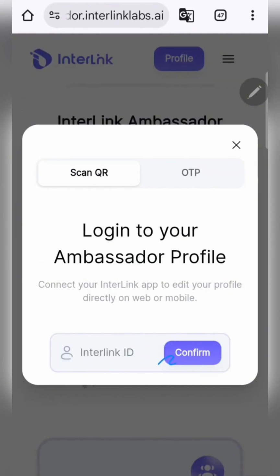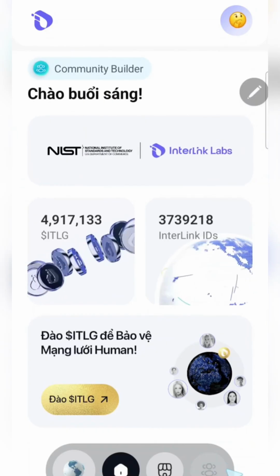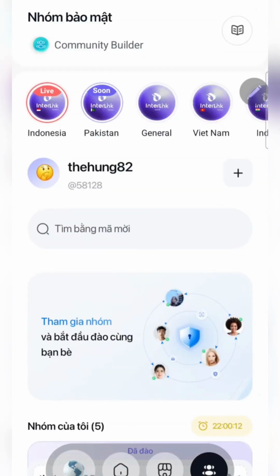Where do you get the InterLink ID? Many of you might still not know how to get the InterLink project ID, and that's completely understandable. Just open the InterLink app for me, please. When you open the InterLink app, you'll see information like this on the main screen. Go to the last page, the one with the person icon, which is usually located at the far right or bottom of the app interface, and you'll see your ID there, like 58,128, for example. Let's say, for example, 581,289 is the ID you see on your screen. Then go back here to this page and enter 58,128 in the required field.